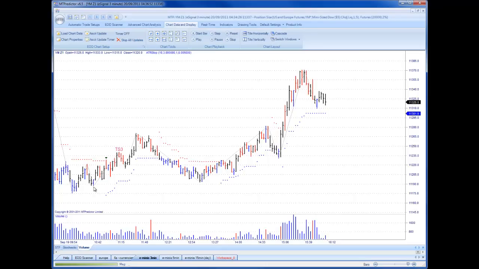Today I'd like to take a look at the US E-minis and how they unfolded yesterday. Yesterday was Monday, September the 19th. Particularly because this will be a good example of how to use the large degree charts, in other words the 15-minute time frame when we're looking at 3 and 5 minute charts, to gauge the larger degree trend direction. So a good example of this.